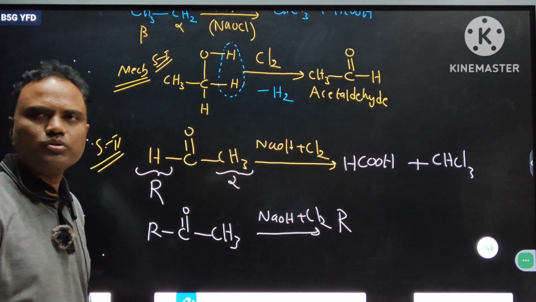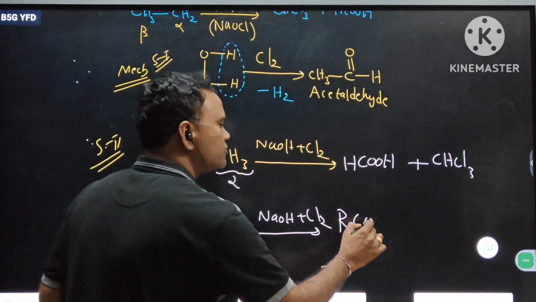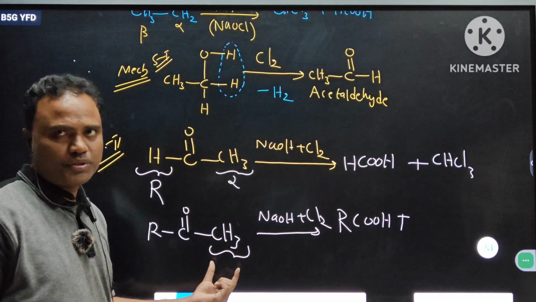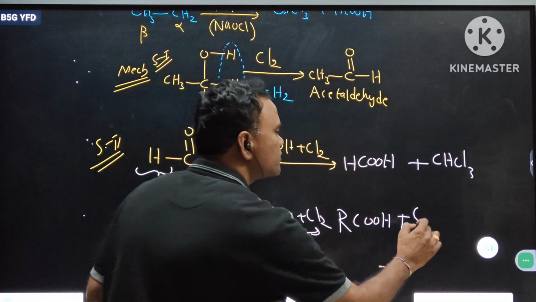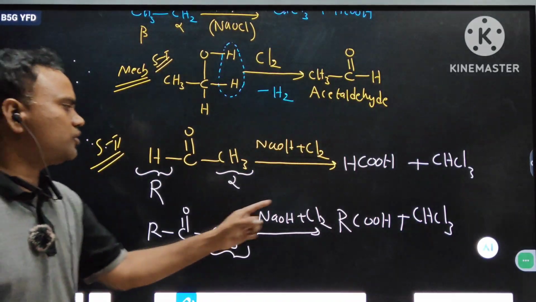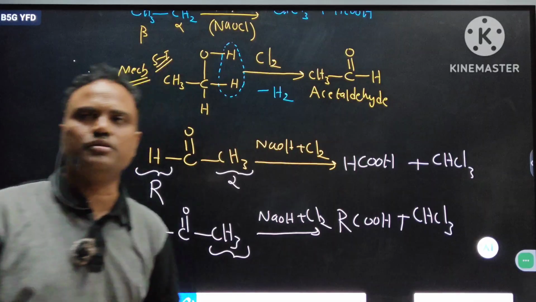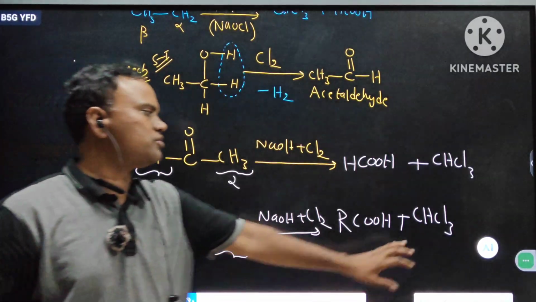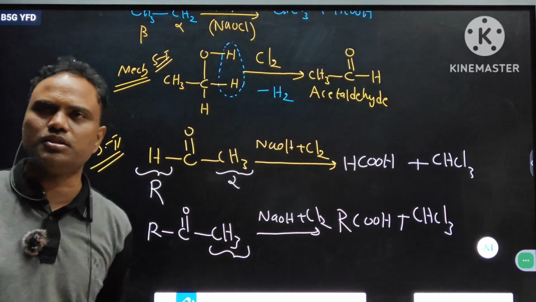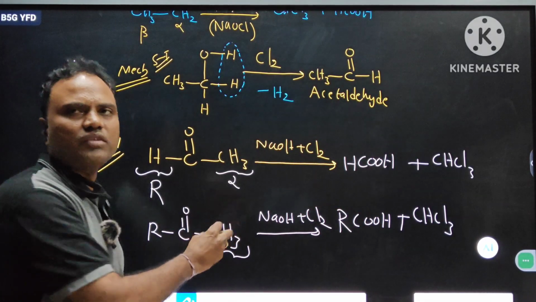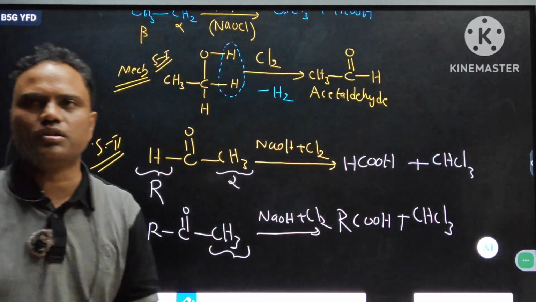Write R as it is. R. What do we have to do immediately? COOH. Place this alpha methyl that is there, and that will convert to haloform. Chloroform CHCl3. If you take Br2, CHBr3. So this alpha methyl is always converted to CHCl3 or CHBr3. Okay, by heart. No doubt, alpha methyl is always converted to CHCl3.